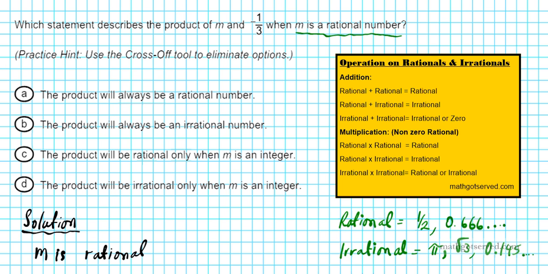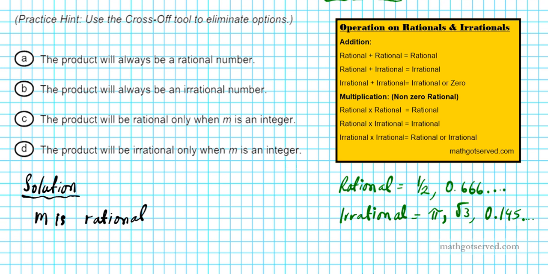We are finding the product, which is a multiplication, of m, a rational number, and negative 1/3. So the question is, what kind of number is negative 1/3? Since negative 1/3 is expressed as the quotient, or the division, of two integers, then it is automatically rational. So negative 1/3 is rational also. All right, let's write down the reasons. The first reason is because it's stated in the problem. It's a given.